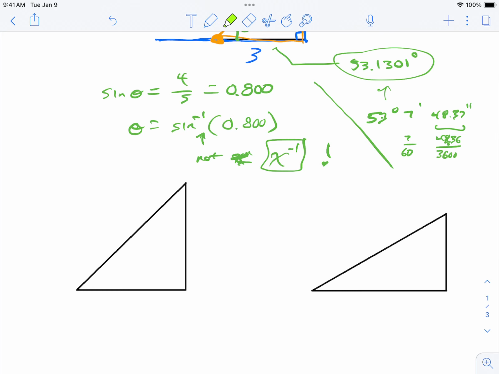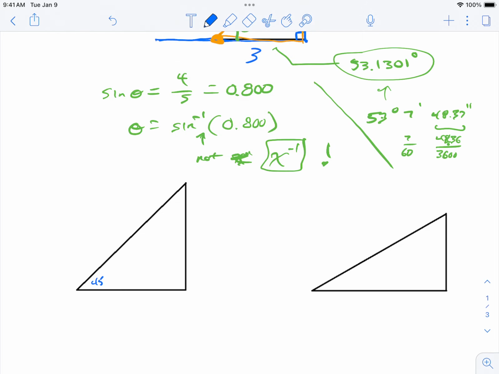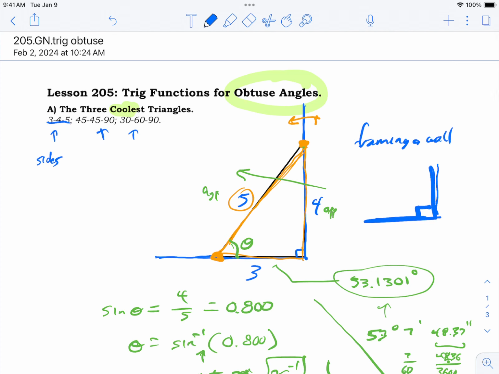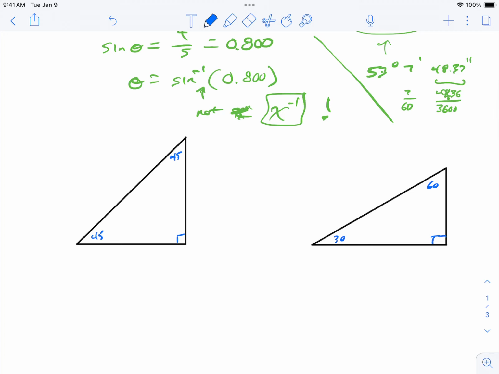These are the 45, 45, 90, which is referring, of course, to the angles here, right? That's a 45, that's a 45, and that's a 90. And also a 30, 60, 90. So this would be a 30-degree angle. Here's a 60-degree angle. Here's a 90-degree angle. So just scrolling up for a second. Over here, these numbers are referring to angles. So a 3, 4, 5 triangle, we're talking about the sides, but a 45, 45, 90 and a 30, 60, 90, we're talking about the angles. Anyway, I'm just going to give you some facts here.